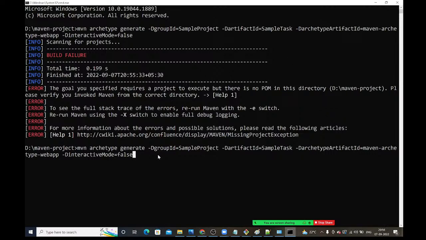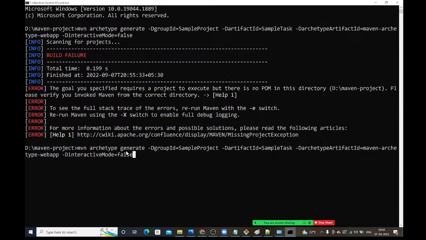mvn archetype:generate -DgroupId -DartifactId -DinteractiveMode. Correct only, right? mvn archetype.